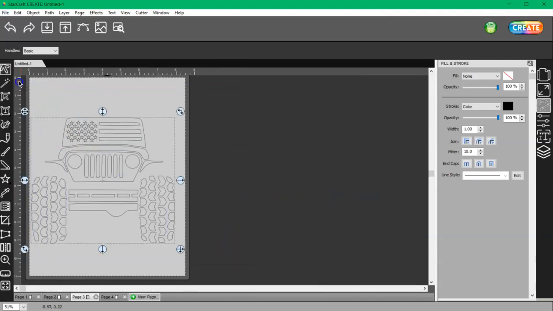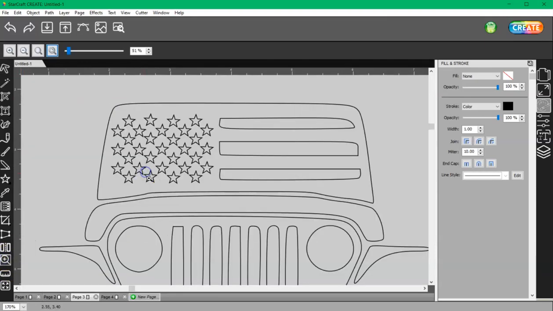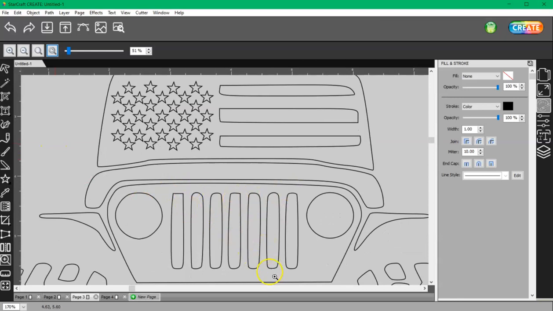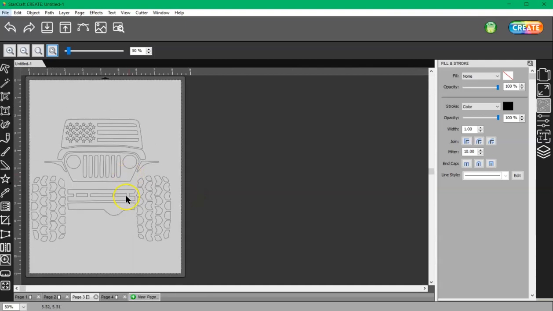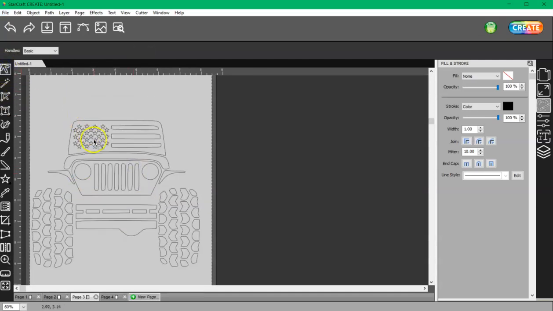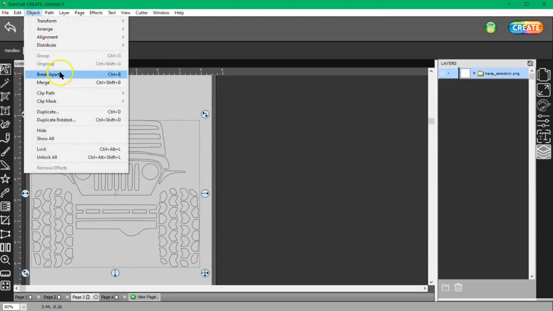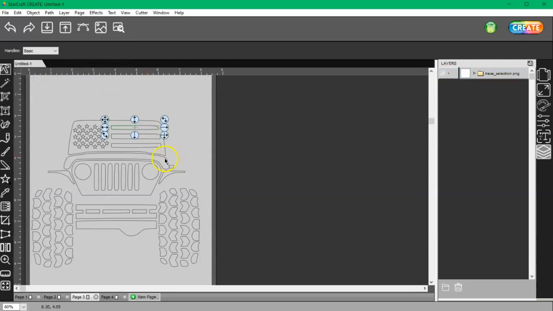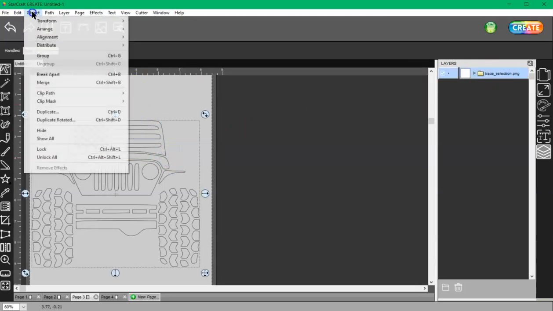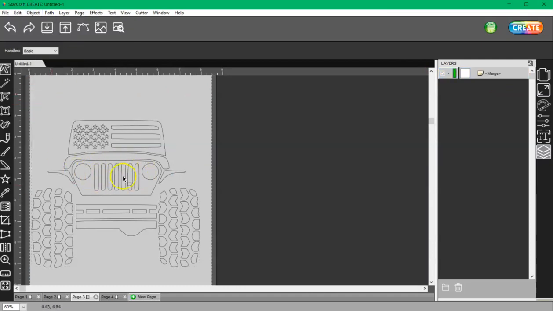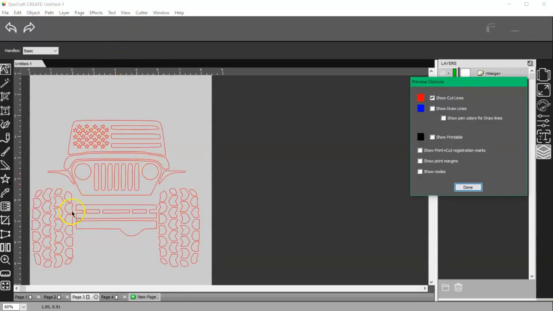Then I can select it all, and I can merge, Object, Merge, okay? And that's it. So now you have nice sharp stars to cut. Now, as you can see, these aren't very uniform, so it's up to you whether you want to fix that or not. But you would do it the same way, okay? You can still select this. Let me go here. And Object, Break Apart. You can still do that again. Doesn't matter. Select it, Object, Merge. Okay, if you wanted to remove those and put new ones, that's totally up to you. But then your cut lines, everything's going to cut.